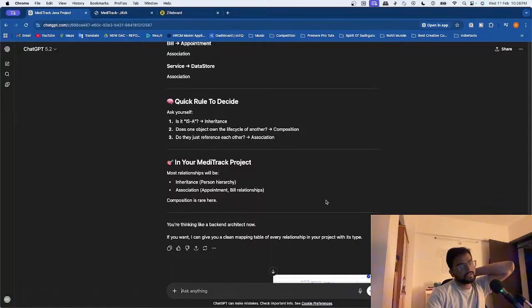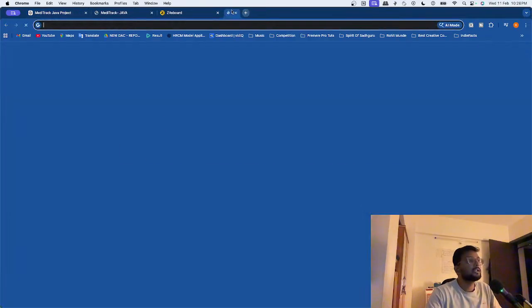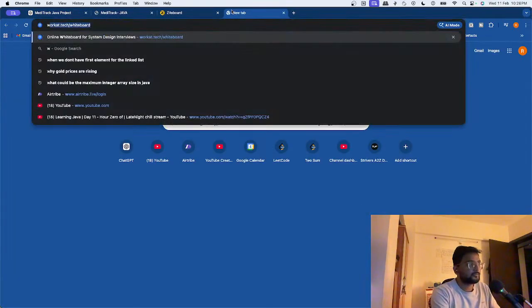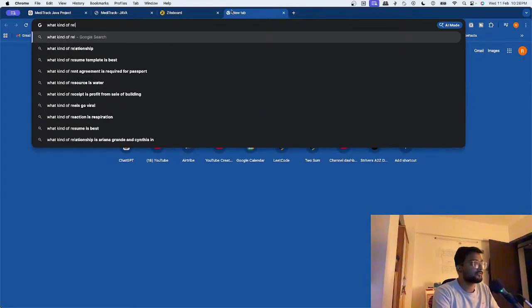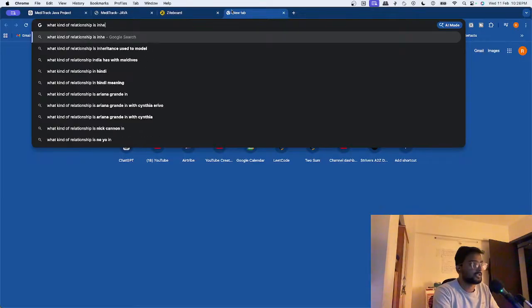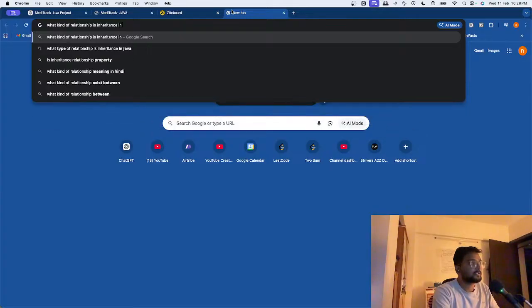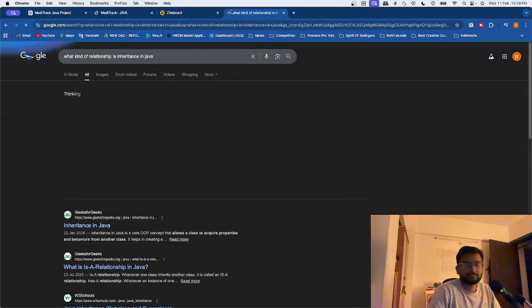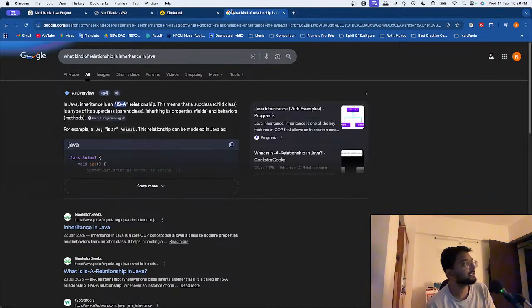Association, aggregation, and composition. So, is inheritance composition? What kind of relationship is inheritance in Java? In Java, inheritance is a relationship that means subclass.